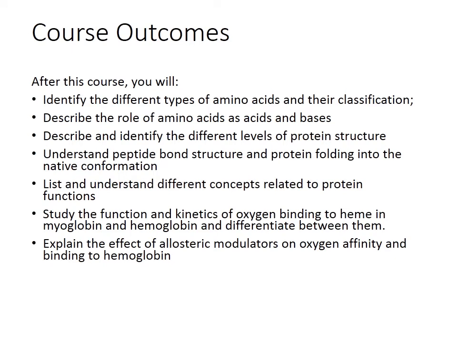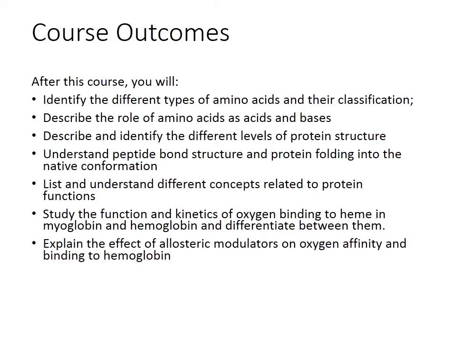Now, after taking this course, you will be able to identify the different types of amino acids, their properties, and their classification. You're going to be able to describe the role of these amino acids as acids and bases, identify and describe the different levels of protein structure. In addition, you're going to understand the peptide bond structure, how proteins undergo folding into their native conformations. You are going to be able also to list and understand the different concepts related to protein function.